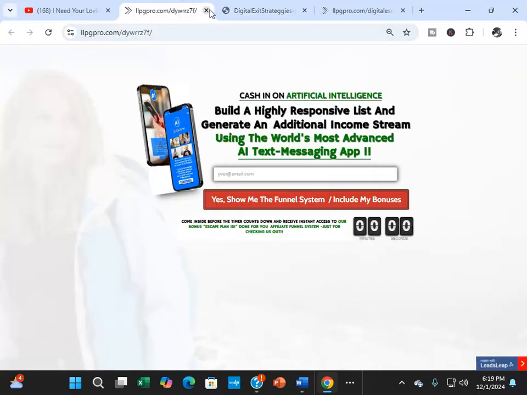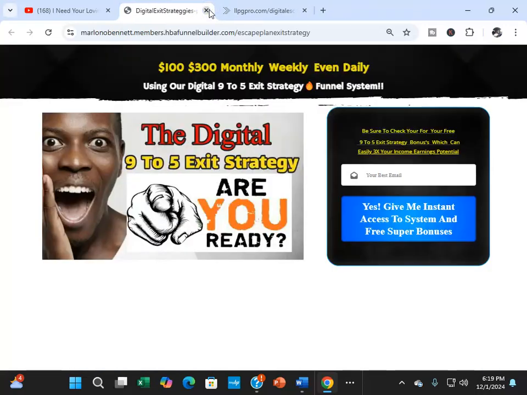But of course, this page, guys, let's talk about this page, and why I like pages like this, and why I like building lead capture pages inside of the HBA funnel builder. Why I love it, because I don't have to worry about anybody verifying anything. When they give me their correct email address, this lead capture page is going to instantly put them on my email subscribers list inside of Get Response.